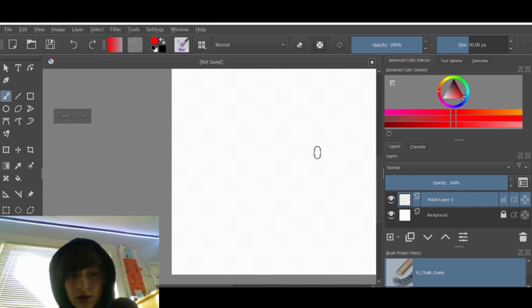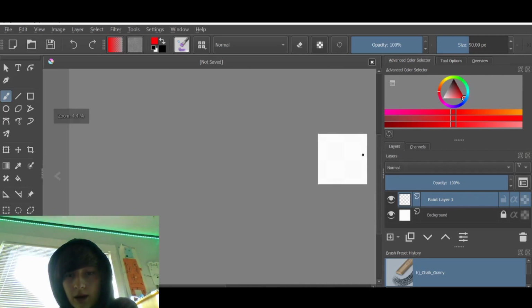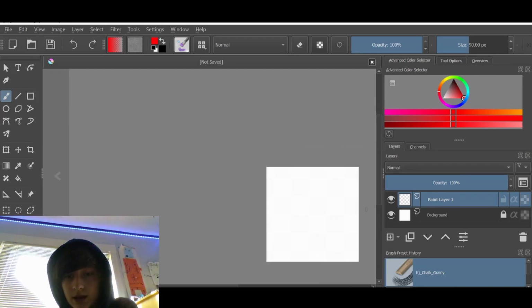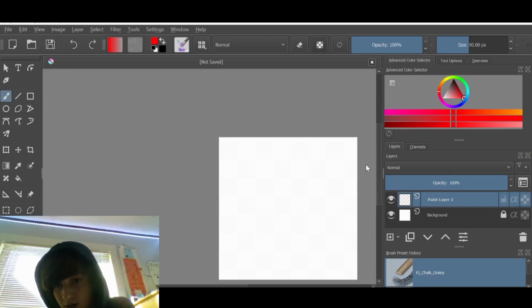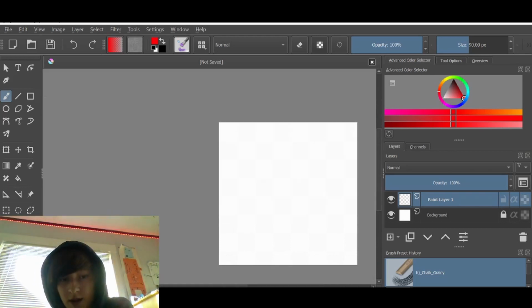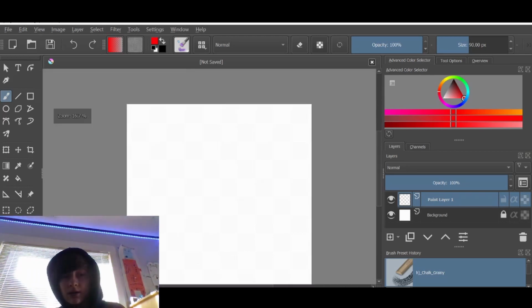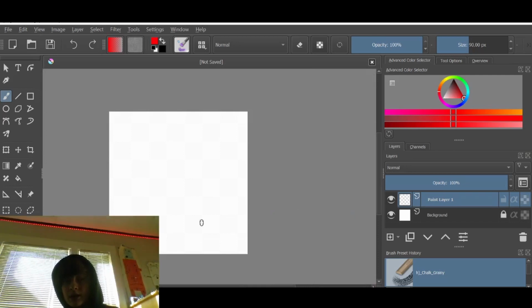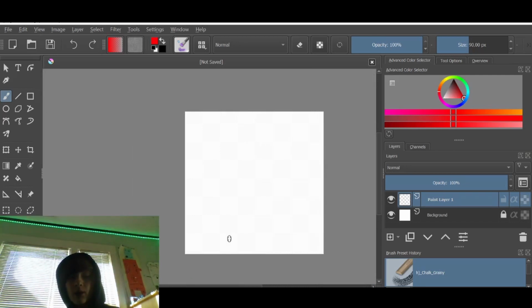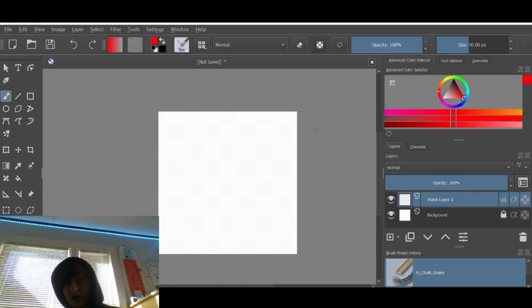You can use the mouse to go around the canvas. Move your mouse to the bottom right and the canvas will move to the bottom right. You can use these little things to move the canvas up and down. Plus is to zoom in also, and minus. I personally prefer to use the plus and minus keys because they really help to make sure that you are not getting the canvas messed up.